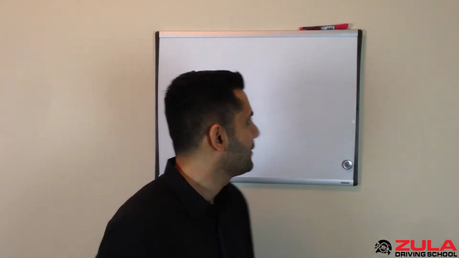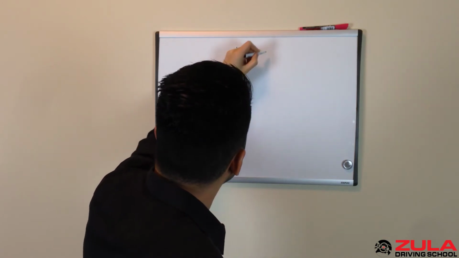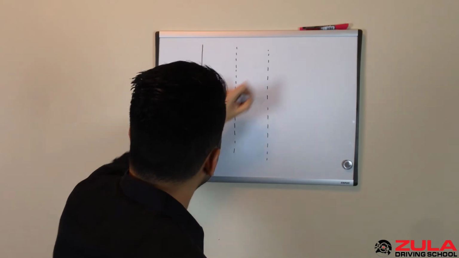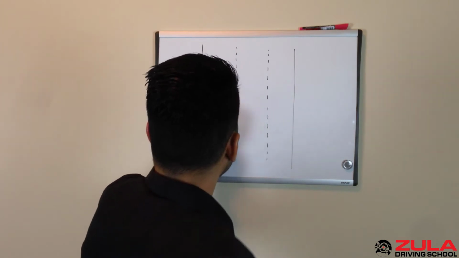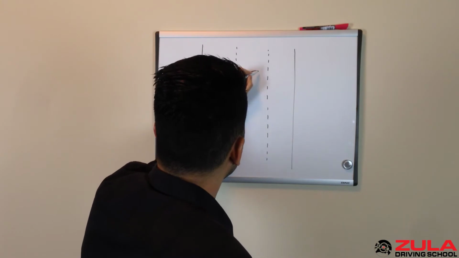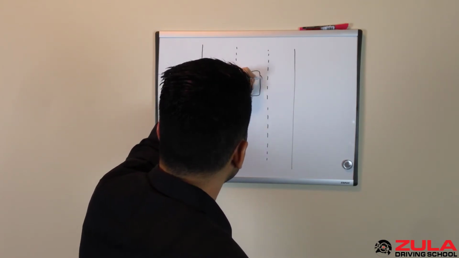So let me draw you a car, and then I can explain what a blind spot is and tell you why we shoulder check for it. So imagine we've got a lane like so, and let's say this is a 3-lane street, and let's say we've got our vehicle here, like so, and it's got mirrors on both sides, hopefully.